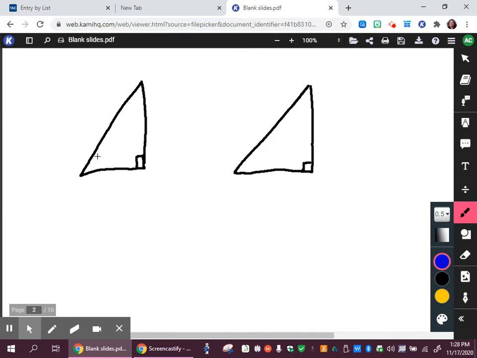So I'm going to place 30 here, but placement isn't what matters. It's the side lengths. You have to know what those are. This will be my 45, 45, 90 triangle. Across from 60 is going to be a length of the square root of 3. Now, the side across from 60 is also the side adjacent to 30, so just keep that in mind. The length across from 30 is going to be 1, which is also adjacent to 60, and the hypotenuse of the right triangle is going to be 2.